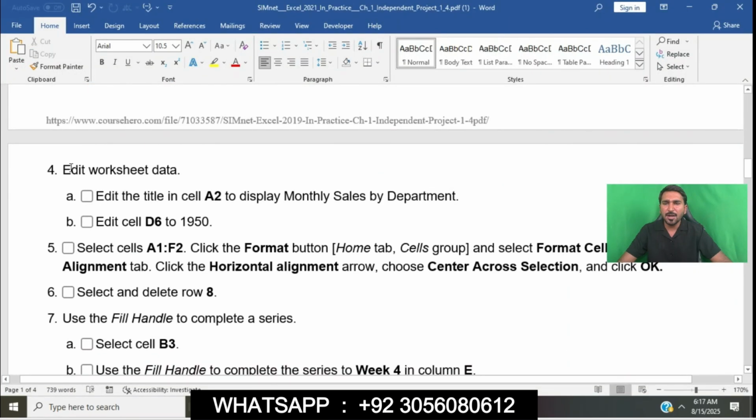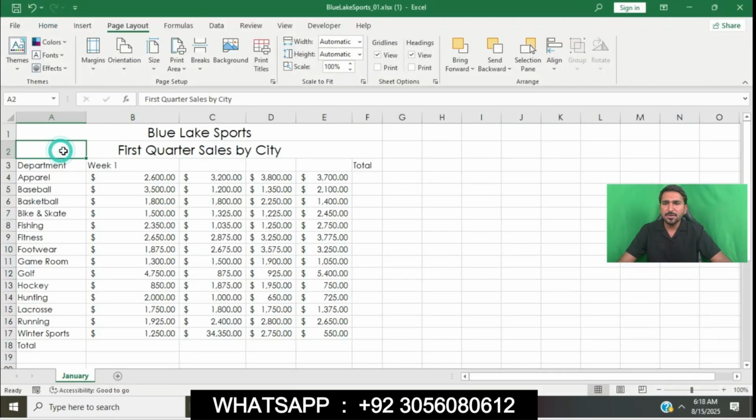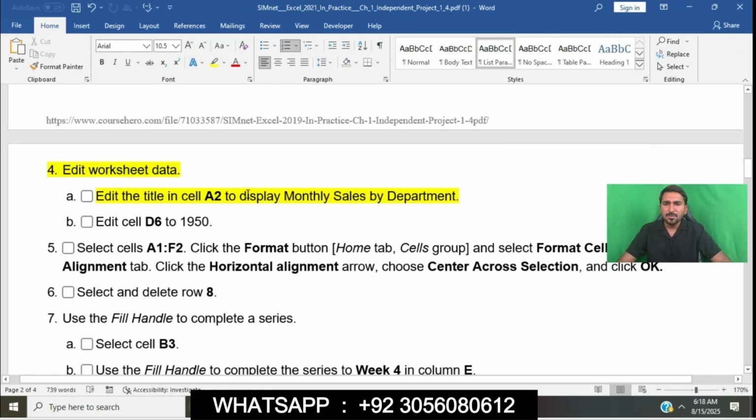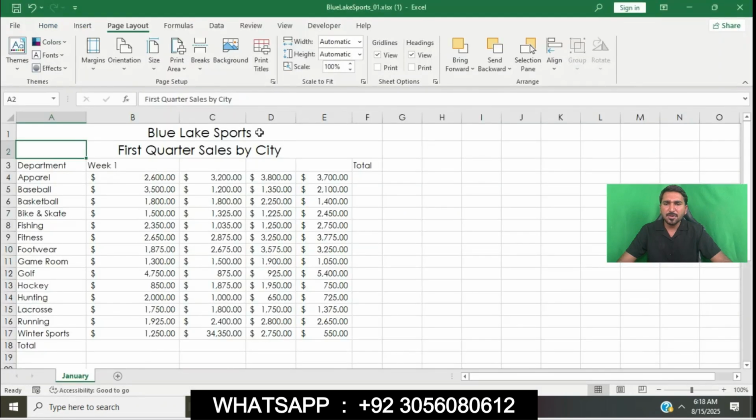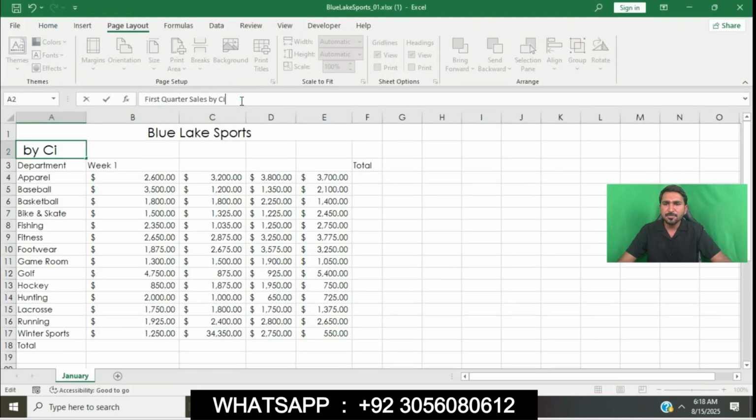Question number 4, add worksheet data. Add the title in cell A2 to display monthly sales by department. We will click on cell A2 and type monthly sales by department.